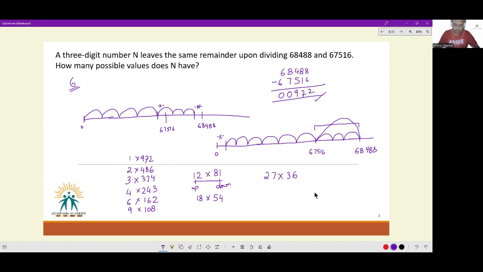If you also want to find out how many factors 972 has, the prime factorization method is absolutely fine. This is 2 square into 3 raised to the power 5. So the number of factors will be 3 into 6 or 18. You can see you have 1, 2, 3, 4, 5, 6, 7, 8, 9 pairs identified, 18 factors. We have comprehensively listed out all factors and identified the numbers. We can rest assured our answer is correct. Next question.